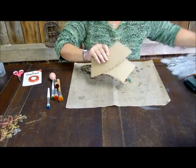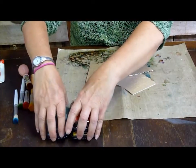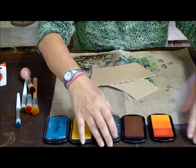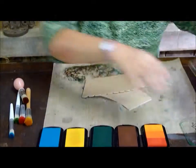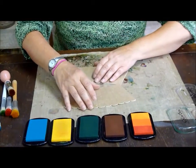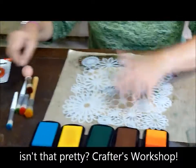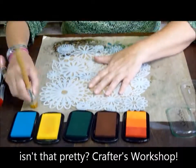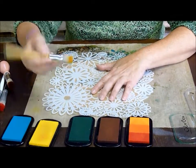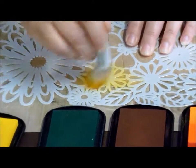Okay, so what we're going to do is we're going to take these nice vivid pigment inks by Clear Snap, line them up. Whoops. So we have all these colors to work with. And now what I'm going to do is take my stencil and just place it down. And I'm going to start with my lightest color first. And sometimes you can blend it if you want, but really on here I think the more vibrant the better look you're going to get.